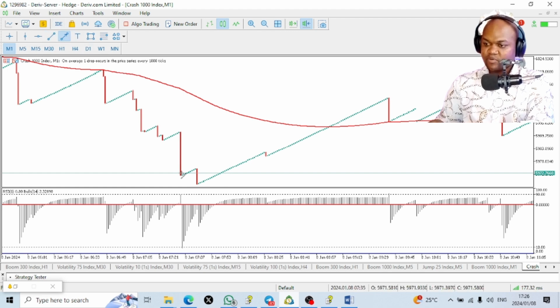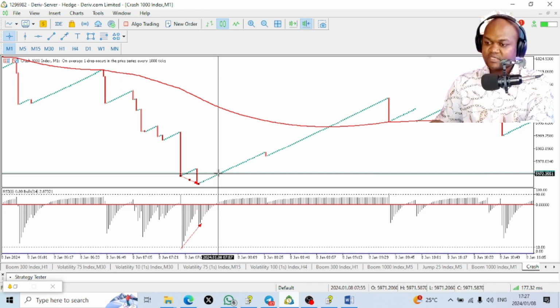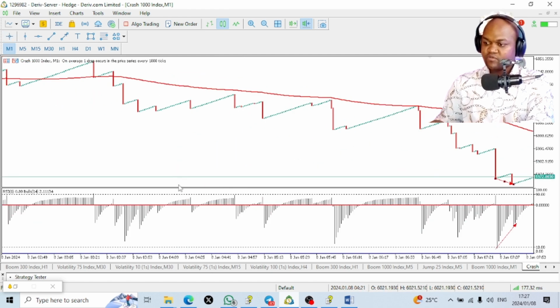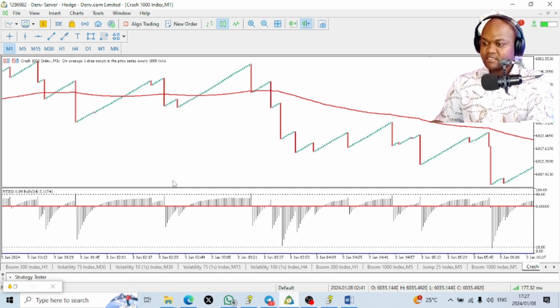So in this particular example, we can see price is now making lower lows, but here we see the oscillator making higher highs. So something like this, that's a divergence. And then we're going to wait for price to cross below the zero line, like what took place at this particular level. And then we take our 8 to 10 candles. So let's look for more examples, at least 3 or 4 examples.